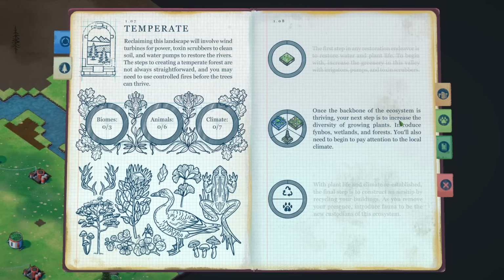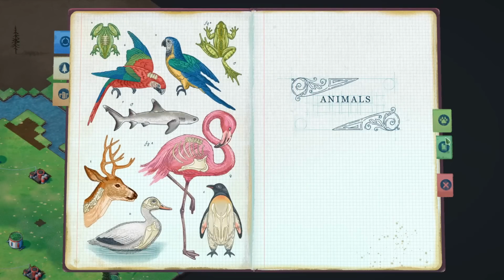Once the backbone of the ecosystem is thriving, your next step is to increase the diversity of growing plants. Introduce finbows, wetlands, and forest. You'll also need to begin to pay attention to the local climate. Great. And animals, not just yet.